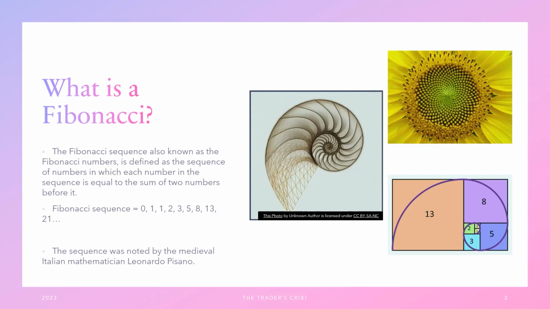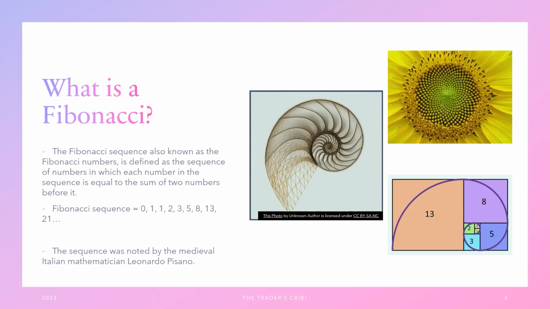And the sequence is 0, 1, 1, 2, 3, 5, 8. It's because as you add the previous number to your sum, you get the next sum and you keep going, and that's how you have the sequence. So 0 plus 1 is 1, 1 plus 1 is 2, right? 1 plus 2 is 3, 2 plus 3 is 5, and it just keeps going indefinitely. So that's what the overall Fibonacci sequence is.